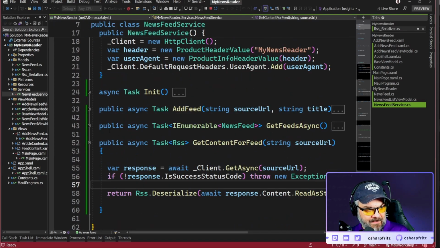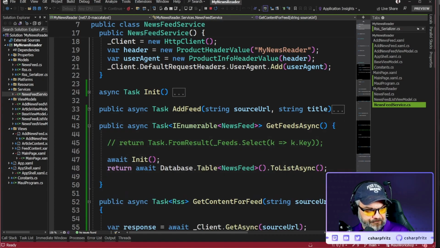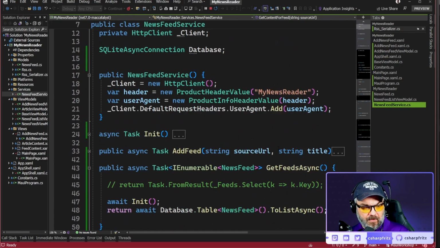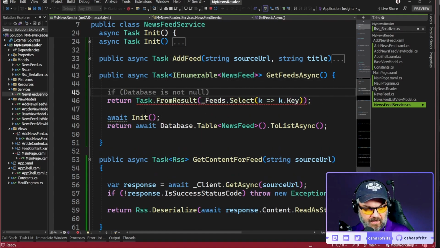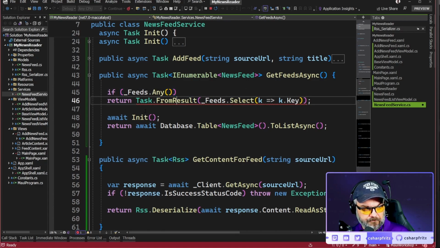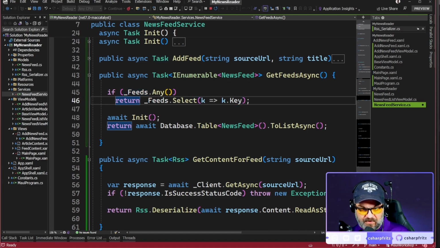So when we get the feeds here, let's put them into that in-memory collection there. So what I'll do is I'll say if feeds.any, return. I can get rid of the task from result because I now have an async in here. Return that collection.